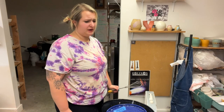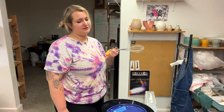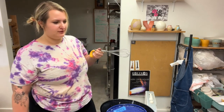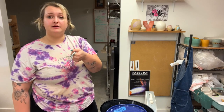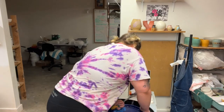Do I do one black and white cauldron? It feels like such a missed opportunity to make it look potion-esque with some cool glaze. No, we will not be doing that. Okay, we're done with that.